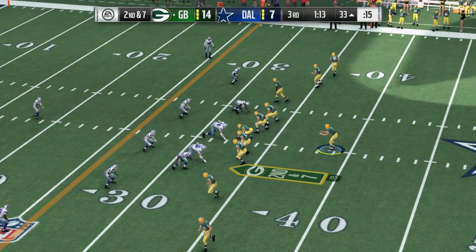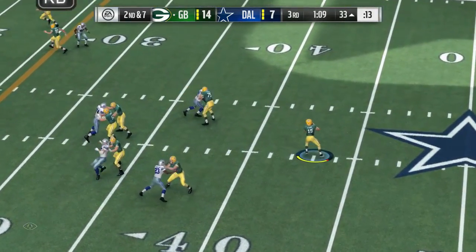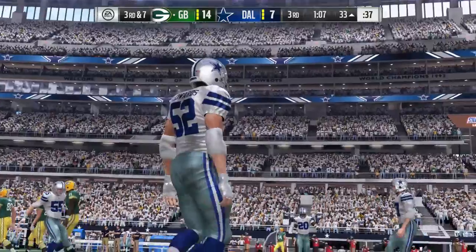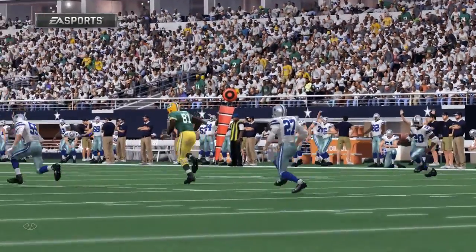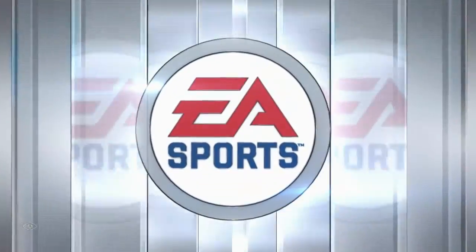They come up in an empty set. 4 wide receivers, 1 tight end. They'll set up a throw. And he almost had it defensively. Could have been a game changer there in this second half. Instead, it's 3rd down. Well, the numbers have been good in the passing game, and certainly a big reason why they have the lead. But now here, 3rd quarter, maybe go to the run game a little more?